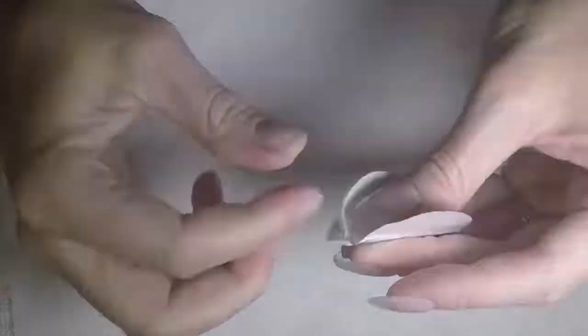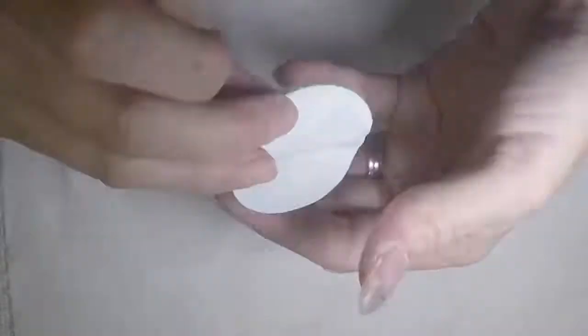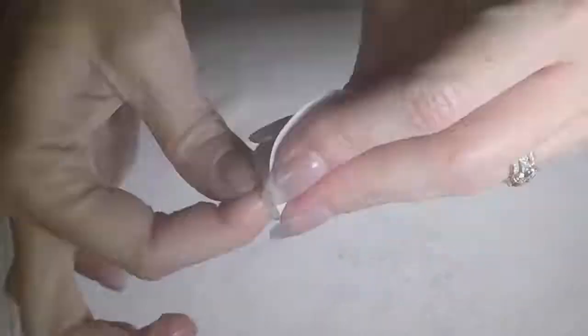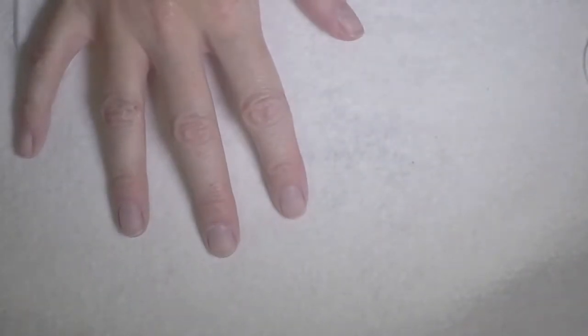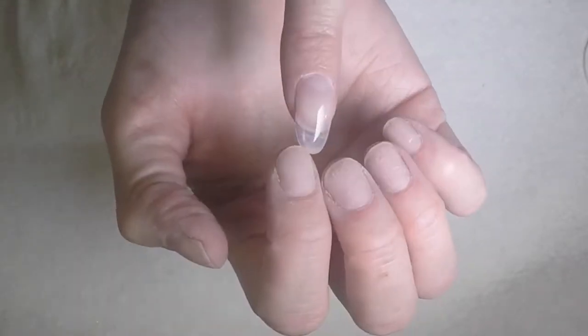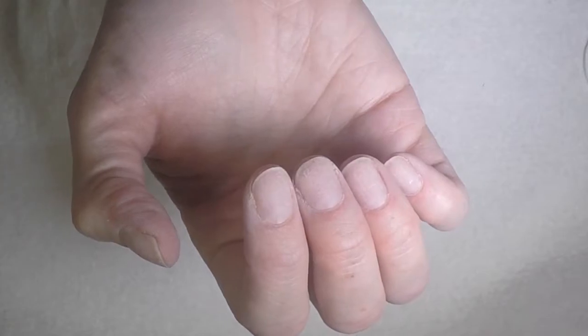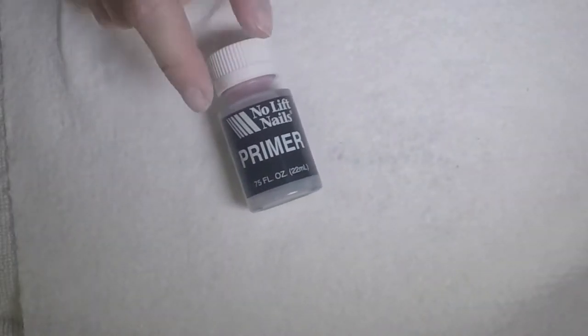It's going to remove any surface contaminants on the nail plate. Get under the free edge, get under there, and really scrub your nail plate. Don't just swipe it. You want to get in the back, get on the side, get all over the place, and scrub, scrub, scrub. And see, oh, look, they look so dehydrated and beautiful. That's such perfect prep work. But we still need primer.